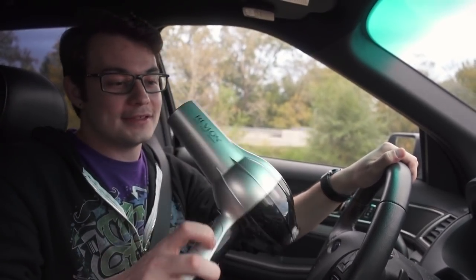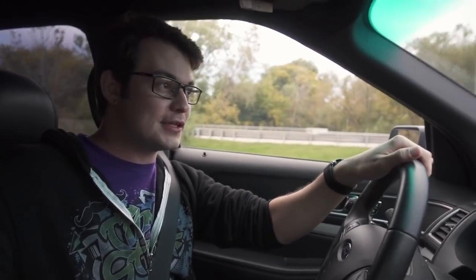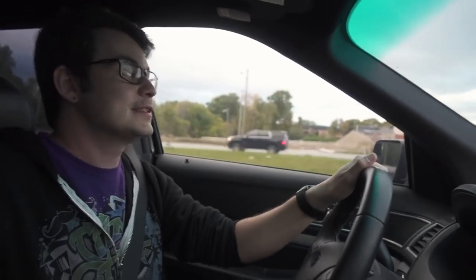I have a hair dryer, and I've been asked a lot of times: can you shrink window tint with a hair dryer? And I've pretty much every time said no, get a heat gun because they're stupid cheap. But I think the reason I get asked so much is because somebody has maybe a couple of doors they're trying to do. They don't want to invest $20 in a heat gun, or they don't know what one to get. So you have a hair dryer laying around the house — does it work with window tint? Today we're gonna go into the shop and find out.